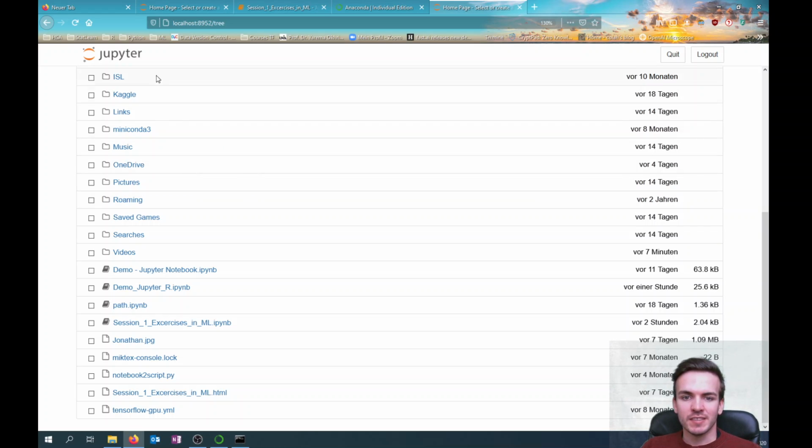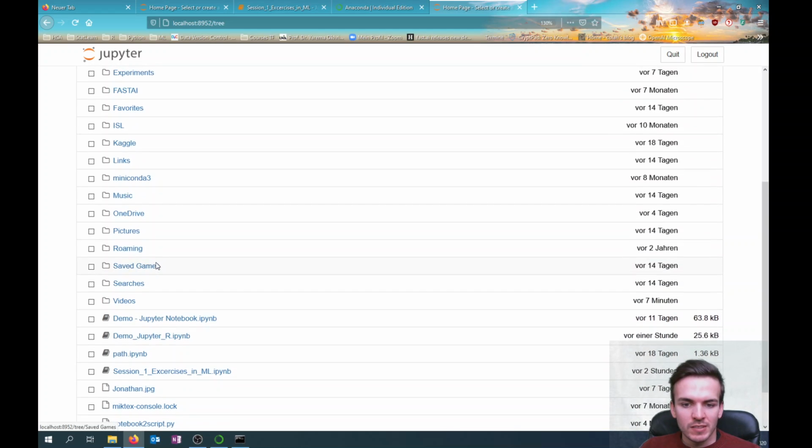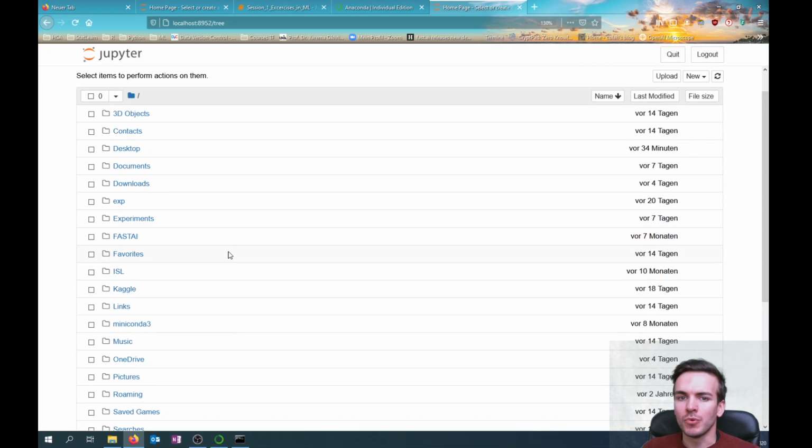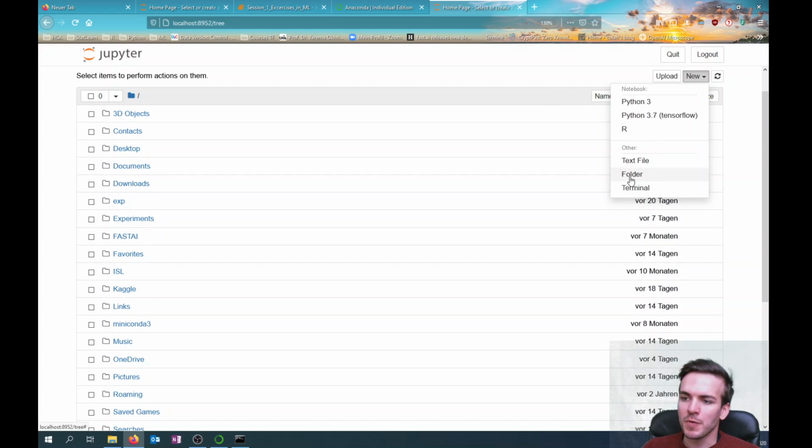So I already said these are all folders here on my directory, and these are actually the notebooks here, and these are just other files. But let's create a new notebook. If you want to create a new notebook, you can click up here, New, and then select whatever we want to create. For example, a Python notebook file, or R notebook file, text file, folder, and so on. But let's stick with the R notebook.